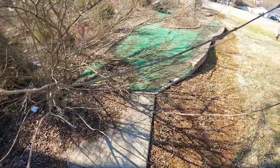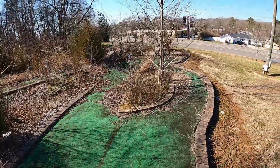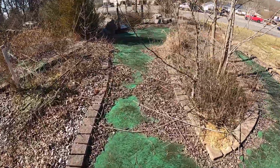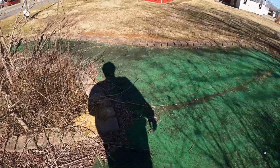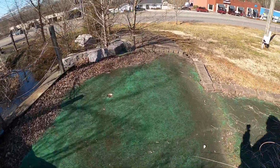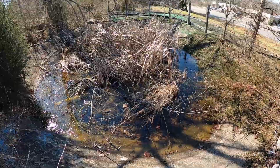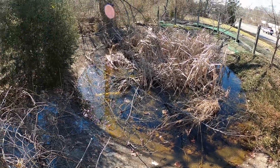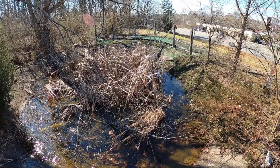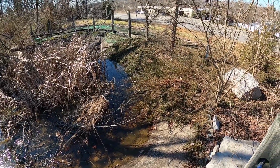Don't really know what kind of leaves those are. But as you all can tell, a lot of the underbrush and the growth has really stripped it of its beauty. I would probably say, though, this hole still looks playable. I'm not gonna try it, though. And I remember as a kid, back when all this was clean, this was one of the pools that I wanted to get into, but, well, looks like even 13 years later, I guess that's still not going to happen.